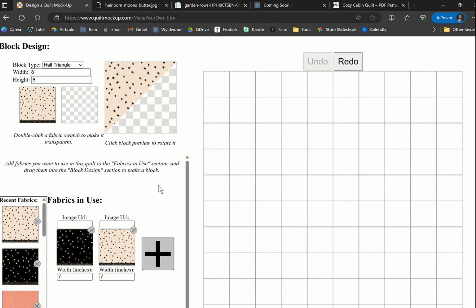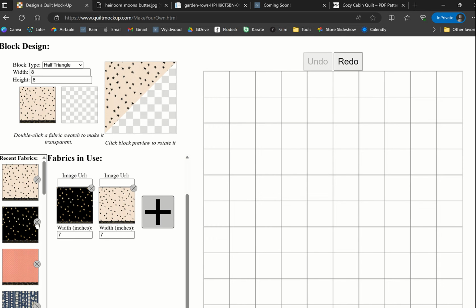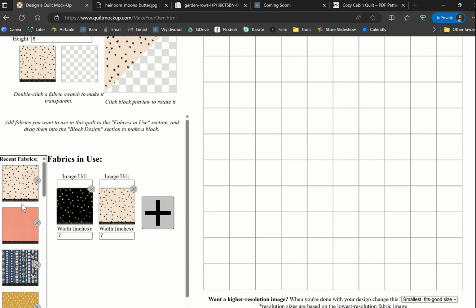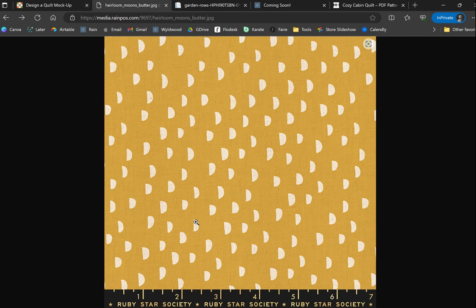So I've already gone and found all the fabrics that I am using in this quilt. If you've used the Quilt Mockup tool, it's just the same. Here's a picture of one of the fabrics I found online. I would copy this JPEG URL.